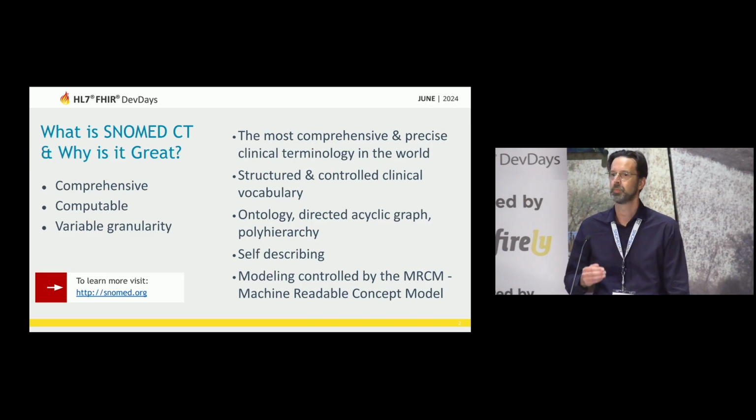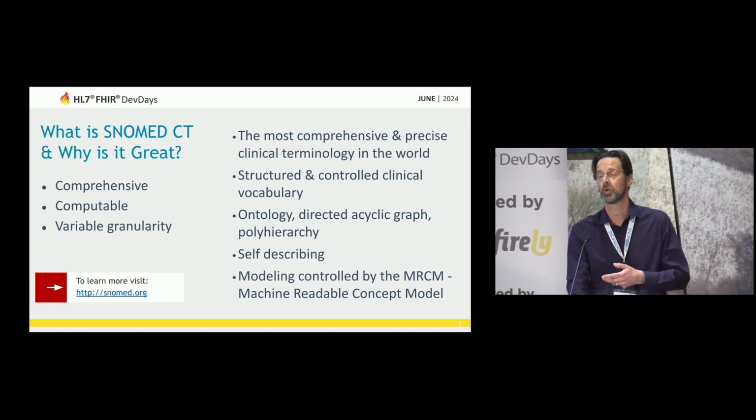And that means that it's computable at runtime. As SNOMED changes, your programs will be able to react to those, find out what's changed, and make allowance for that. As well as in our hierarchy, the rules around which attributes you can use with which sorts of concepts are described using our machine-readable concept model, and again, that is computable.